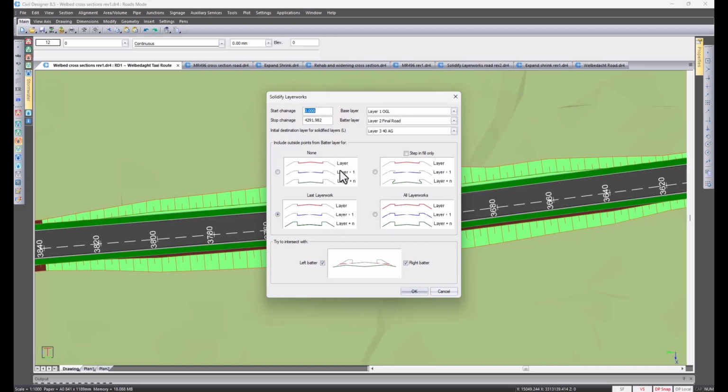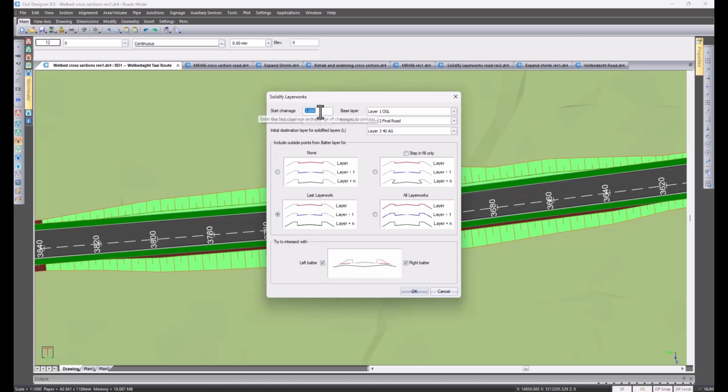Solidify layerworks creates cross-section layers for your pavement layers. So for all your additional pavement layers, you can then create additional full cross-section layers. So for example, over here we're going last layerwork, and then I want to intersect with the batters, as I need that cross-section to run right through in this case.